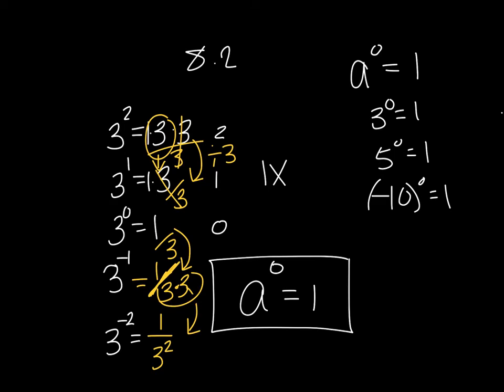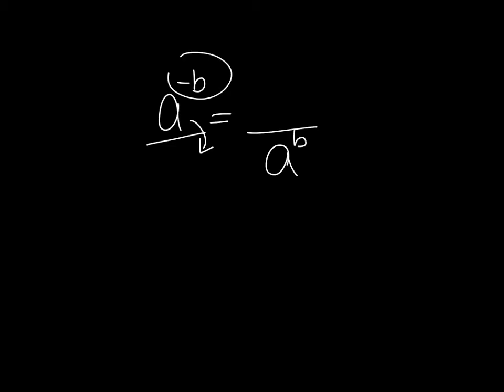And so our second rule that you need to do is if you have any number to a negative exponent, and I'll just put negative b just so that it's not specific to a number, then what's going to happen, remember this is on the top, so I'm going to bring that down to the bottom. So now the a goes on the bottom. And then I need an exponent on it, and the exponent is still going to be the same number that I had before, except now it's going to be a positive number. Okay, and so this is your second rule. Any number to a negative exponent, you bring the whole number down to the bottom, and you raise it to that power.